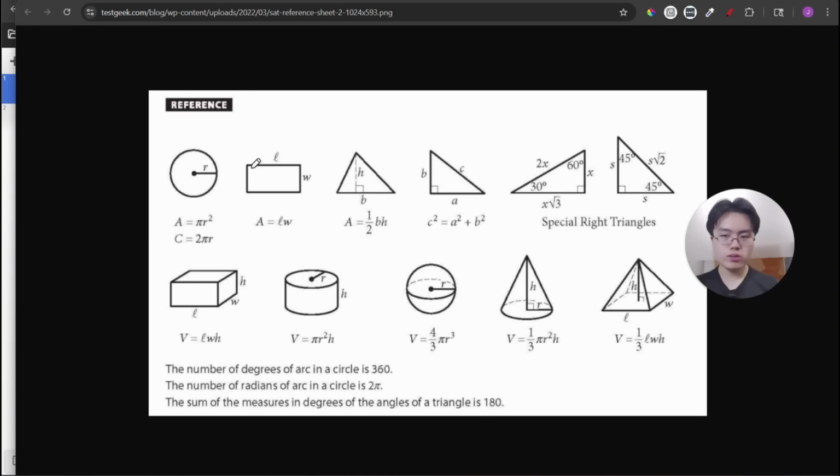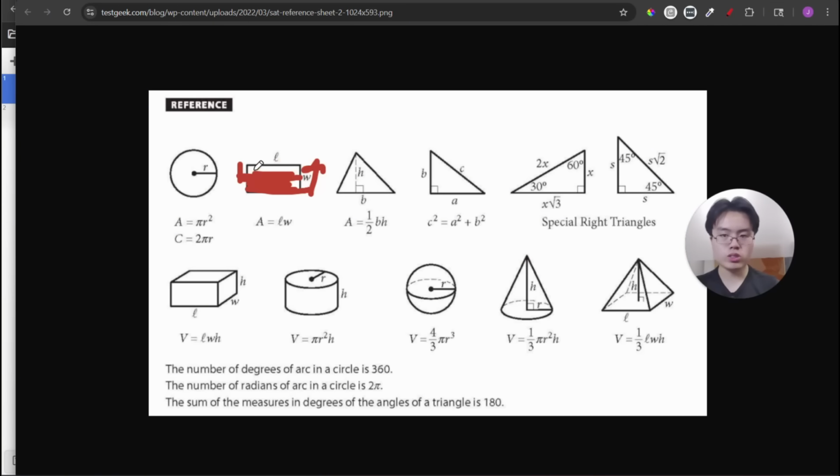A rectangle really is just a bunch of lines stacked on top of each other. If you really think about it, we just take one length of a rectangle and stack it on top of itself until it becomes a rectangle. And how many lengths do we stack to get this size of a rectangle? We stack width amount of lengths.